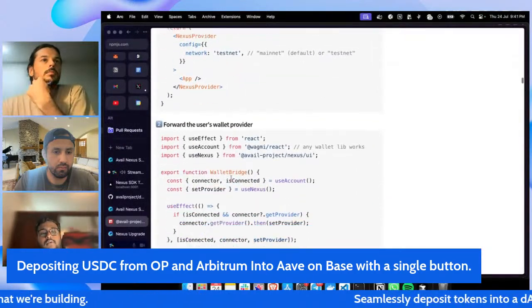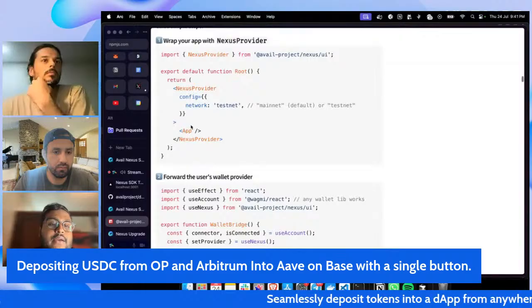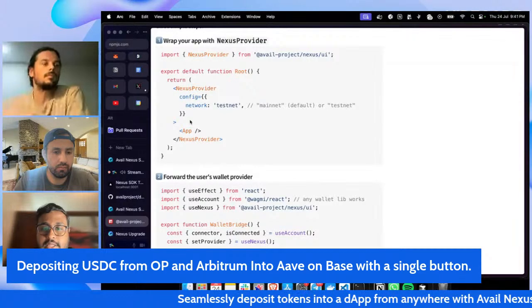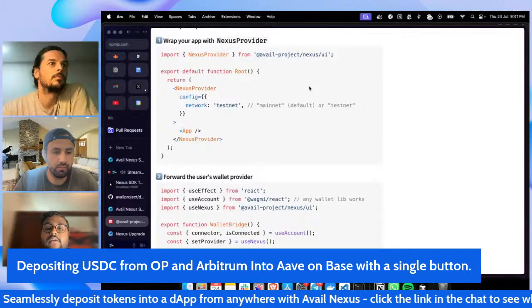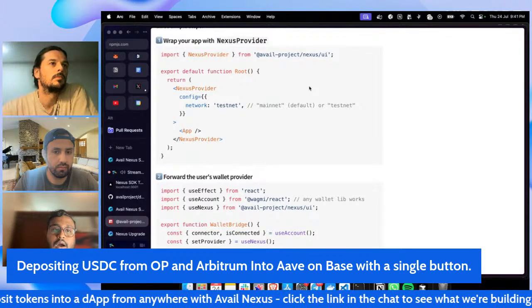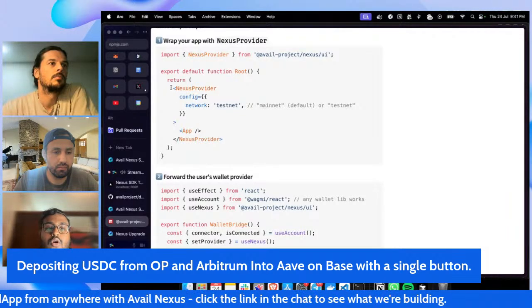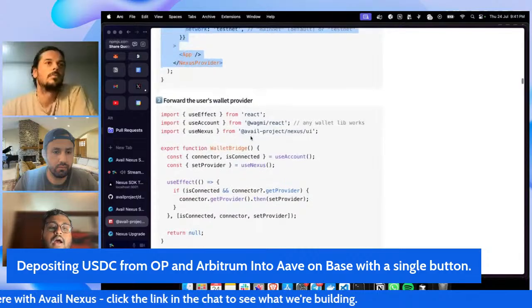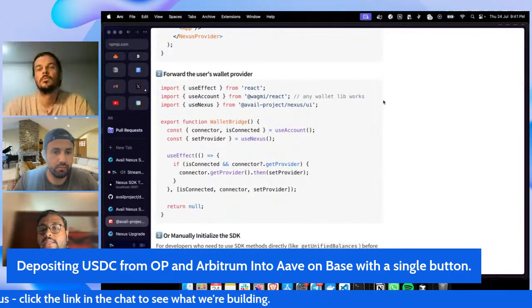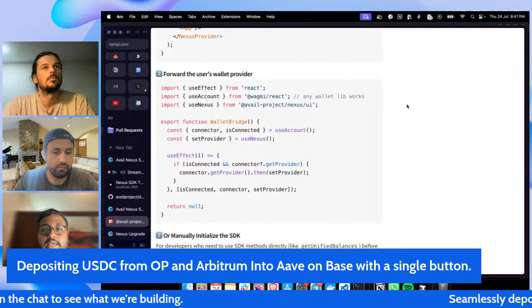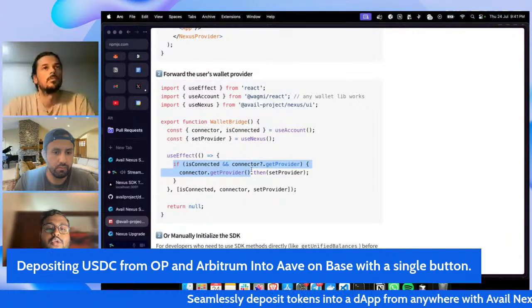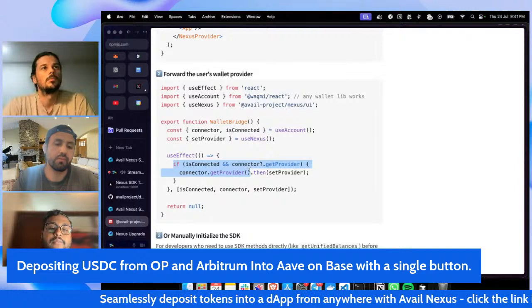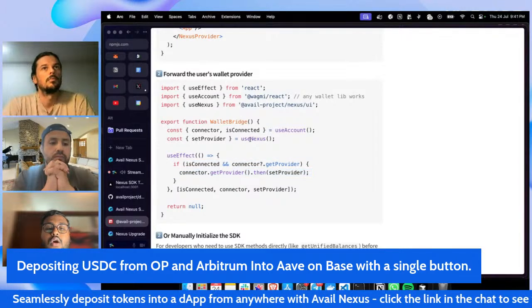Yeah, I mean, this is what we're doing here, right? What we'll actually do during this vibe coding session, and what the AI is going to be doing, is in the root of our application, it is going to call this Nexus provider, and then wherever our wallet is being initialized or connected, it would then set the provider. So whatever wallet connector you've used, you would get the provider from that, and then set it with Nexus.